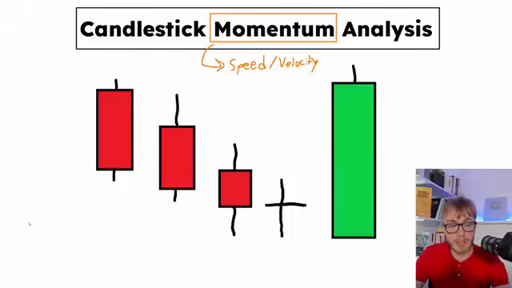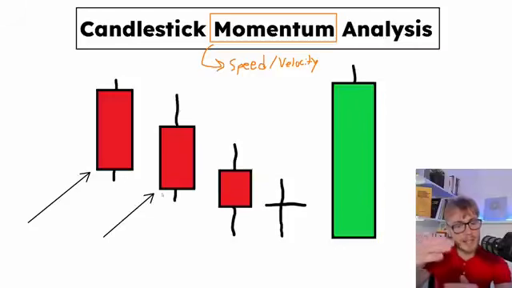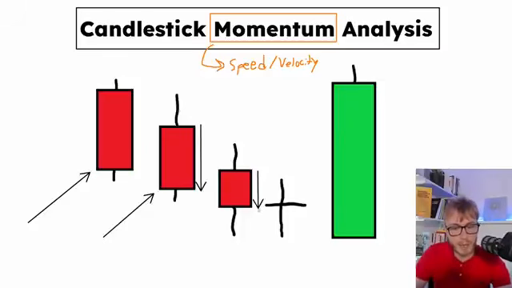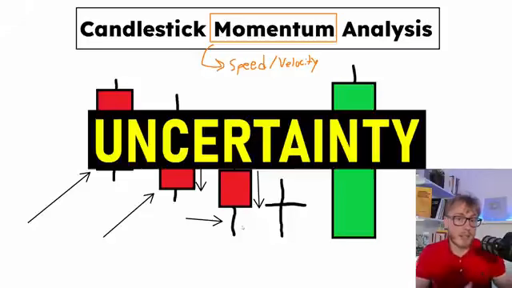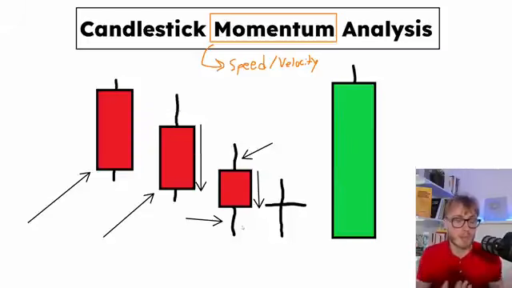So in this example, you can see that the very first candle is a red one, and it is a pretty strong red candle. The next candle here is getting a little bit weaker, and we can see that because the length of the real body of the candle is getting a bit smaller. If we take a look at the third candle right here, we can see that the real body is even smaller, and we also have some pretty long upper and lower wicks. And you know from earlier in this course that when we have small real bodies and long wicks, this basically signals uncertainty, or in other words, that neither the bulls nor the bears are in control.